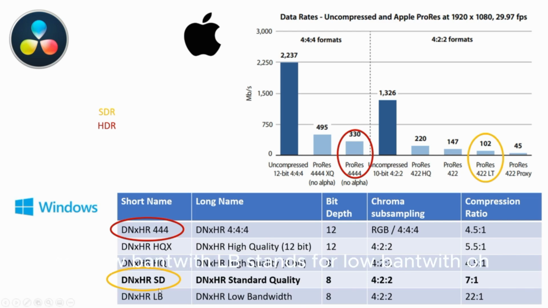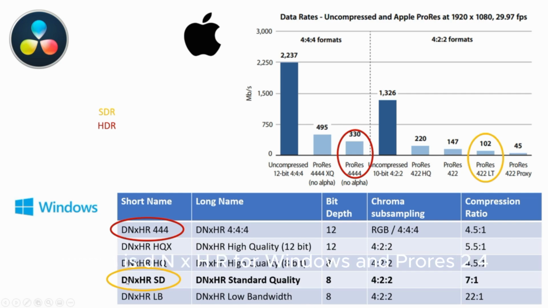The low bandwidth, LB stands for low bandwidth. You can see it here. We don't want to go with this one because it has a criminal compression ratio. It's got a 22 to 1. It's like it's killing 21 and leaves only 1 alive. So I go with standard quality, SD. You can go with HQ if you want high quality, but in most situations, you're going to want to go with the one before the worst.